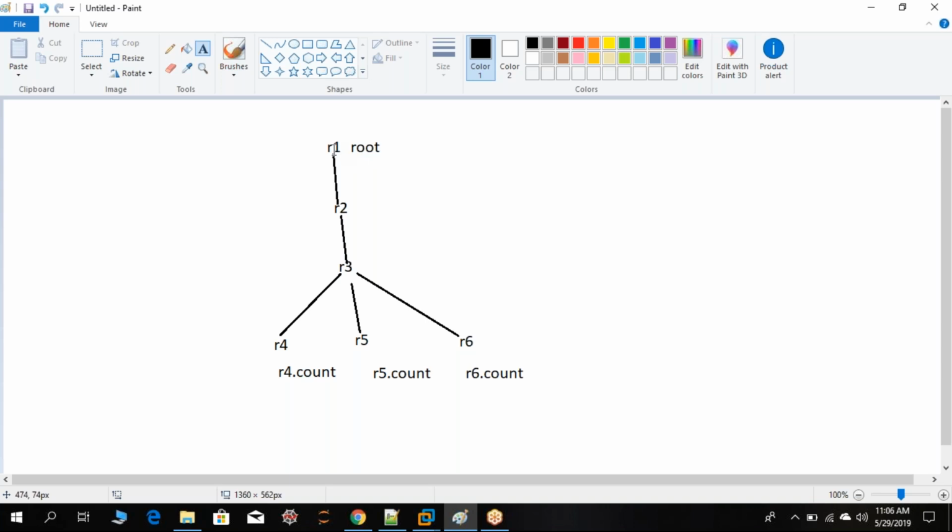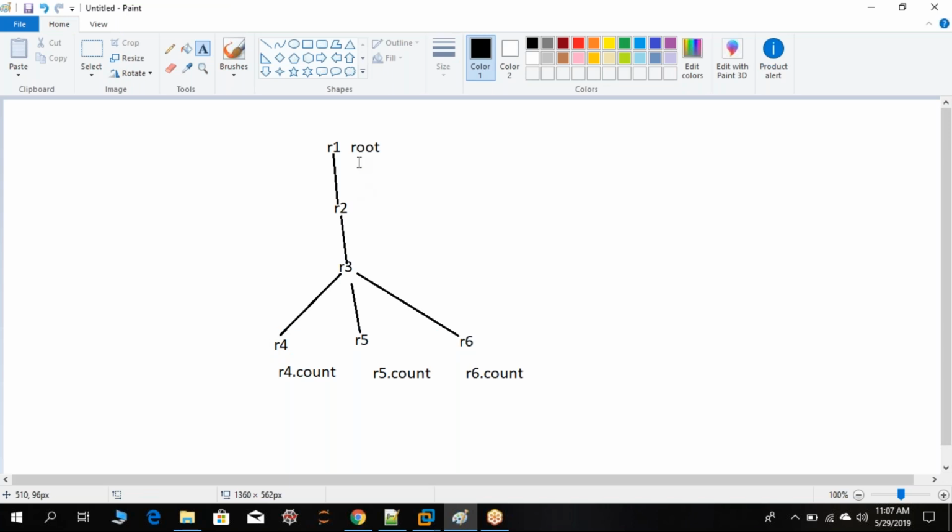Here R1 is the root RDD and R2 is just declared as an RDD. R3 is an RDD and for R4 I am triggering the action. Whenever the action is triggered, it is executed from the root RDD: R1 to R2, R2 to R3, R3 to R4.